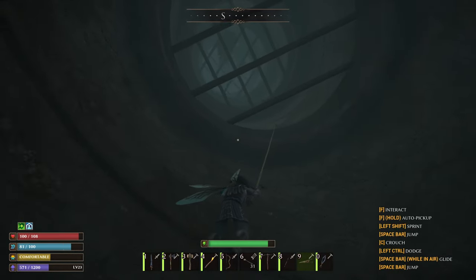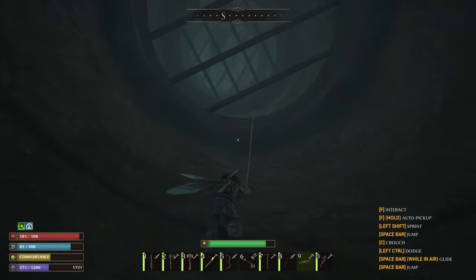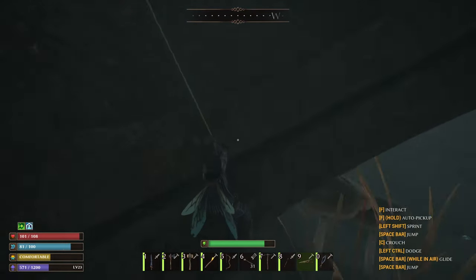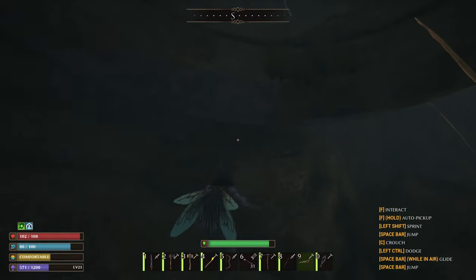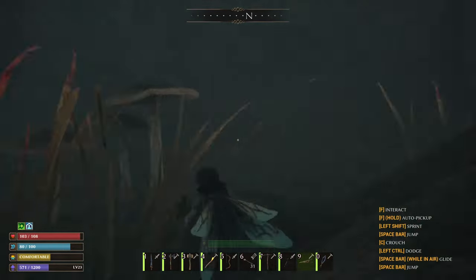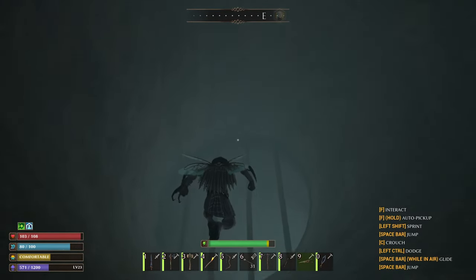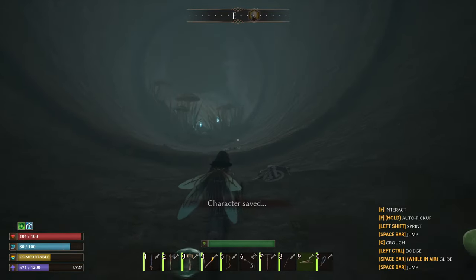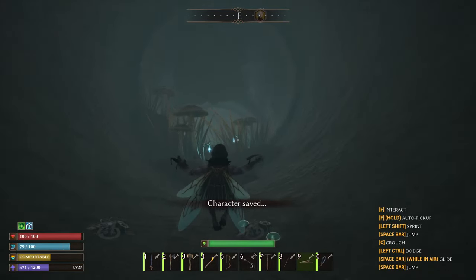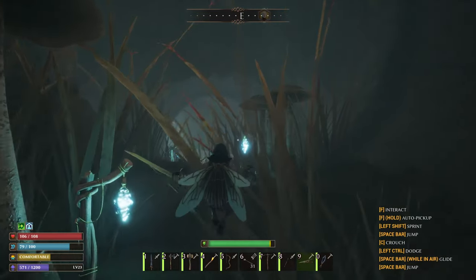Can I climb this? Interact. Auto pickup, sprint jump. I don't know if I can climb this or not. I don't know about this. What if we just use this to get out through the river? I don't know. I mean, we can try it. Let's go see if we drowned or not. There's only one way to find out.